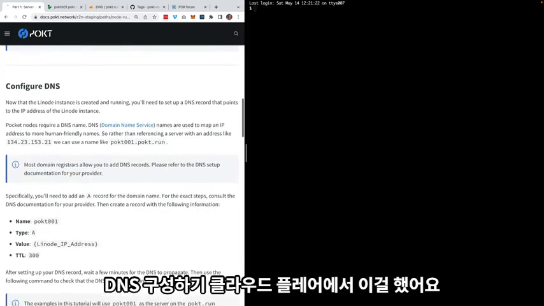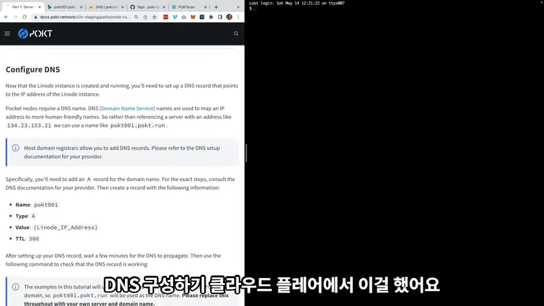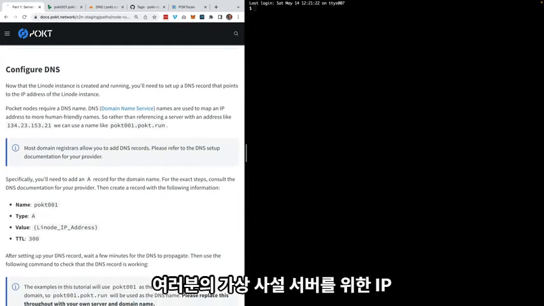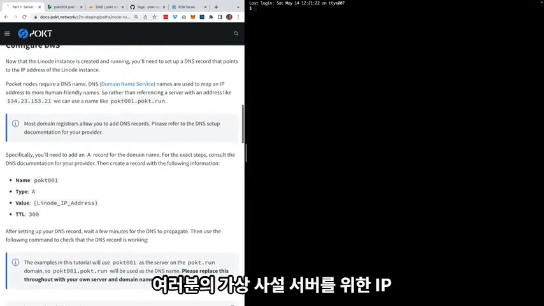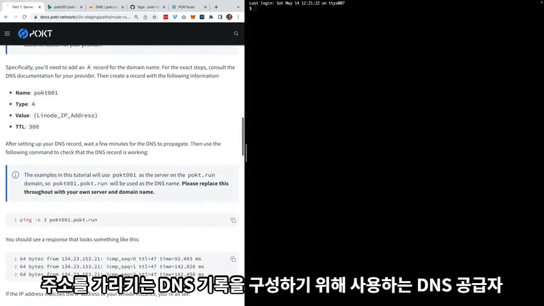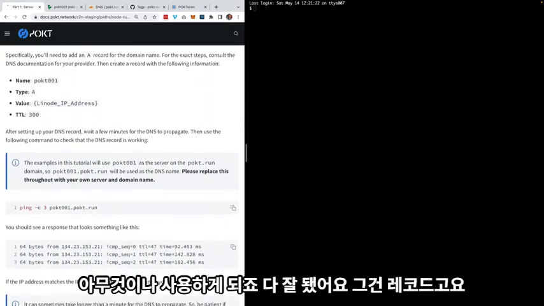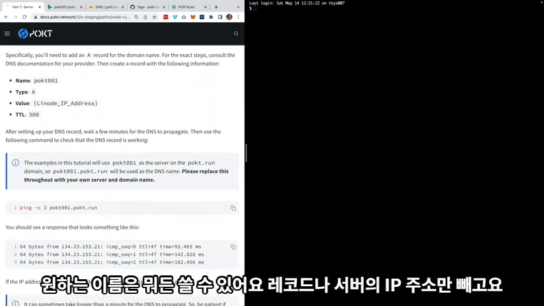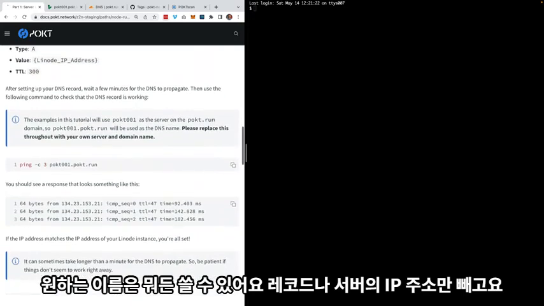Configuring DNS, we just did this on Cloudflare. You will use whatever DNS provider you're using to configure a DNS record that points to the IP address for your virtual private server. So we're all good here, and that's an A record, by the way. So you'll use whatever name you want, but an A record and then the IP address of your server.